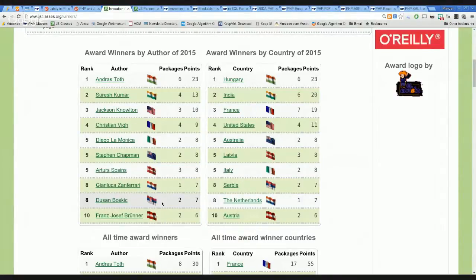And for this, let me just show it very quickly. The winner, in this case, Anders Toth, is going to earn, I don't know if you can see it very well, this trophy. Actually, this is the base trophy. The one that he is going to get will show his name and the Innovation Award winner 2015 inscription there. And that is for individuals. And you also get one of these PHP elephants, which all JavaScript developers want. Or not. I don't know.